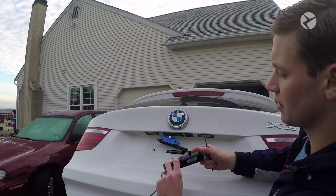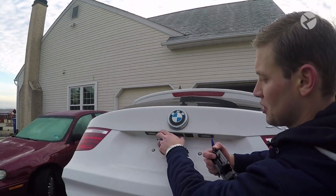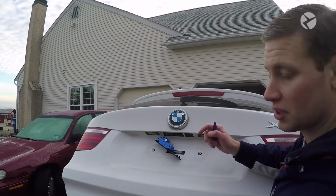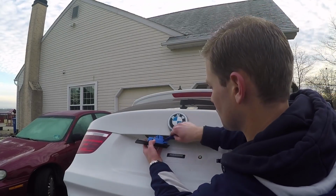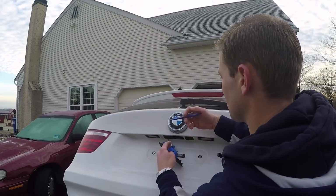You'll notice on the new handle it doesn't have this nice blue clip. Some cars have it in black. Either way, it's just a switch. So what you need to do is take that off when we're going to install it onto the new one. Let's go ahead and use a trim tool. There's just 4 different tabs here. Let's go ahead and loosen these two.